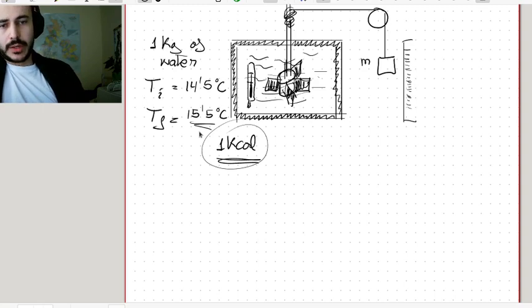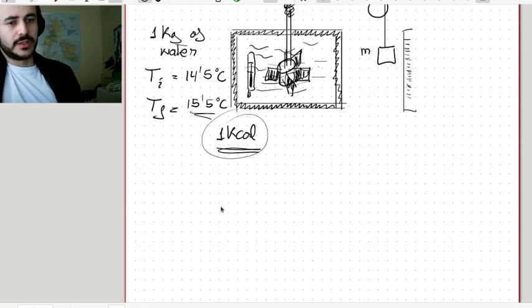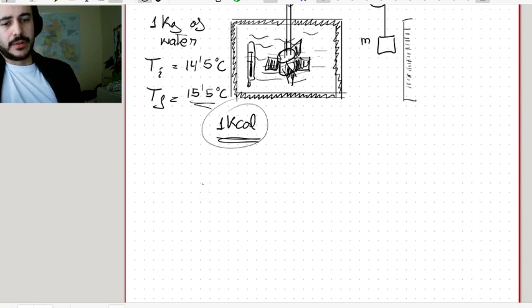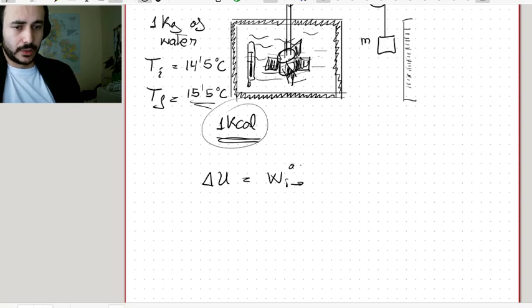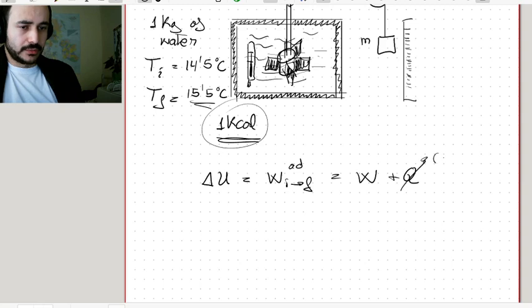So then work and heat must be equivalent, because doing work only or doing heat exchange only, you can take your system from the same initial state to the same final state. In other words, you can achieve the same change in internal energy, okay? Because we know the initial and the final states are the same in both experiments. When we have the paddles moving, we know that the change in internal energy by definition is the adiabatic work that I do to go from initial to final, yes? And when I write it like this, I know there's no heat, okay?